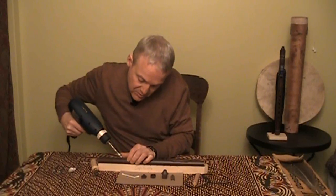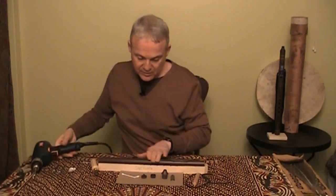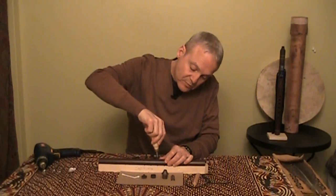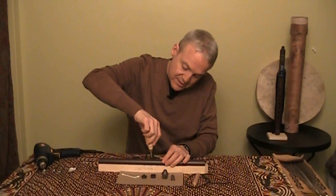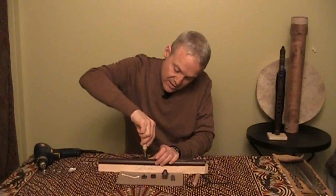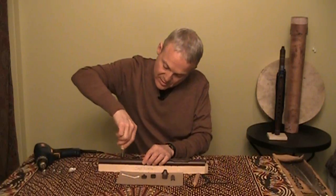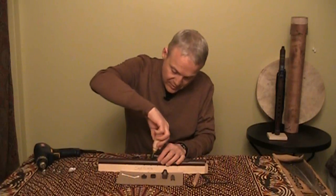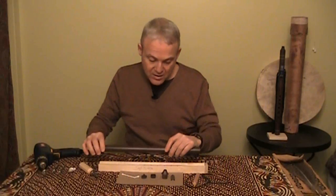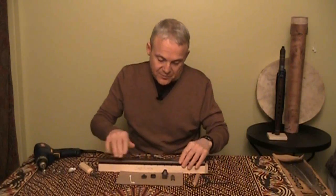And through the final hole — same procedure. There we go. Now we're going to clean out the holes with this countersink. Just a couple of twists usually does it, sometimes a little bit more — not too much pressure. Blow the extra bits out. If there's anything still stuck in, you can use a Q-tip or a foil just to brush it out of the way.